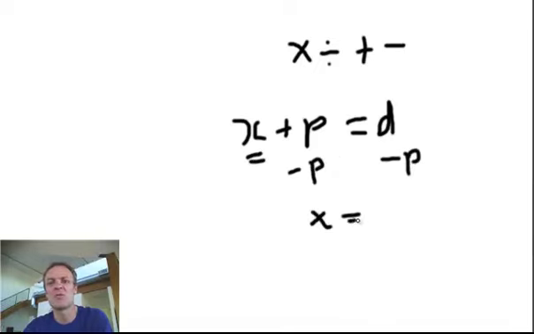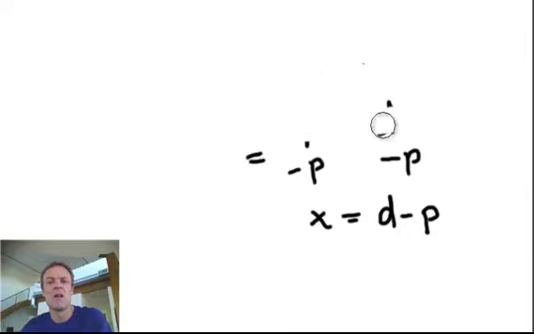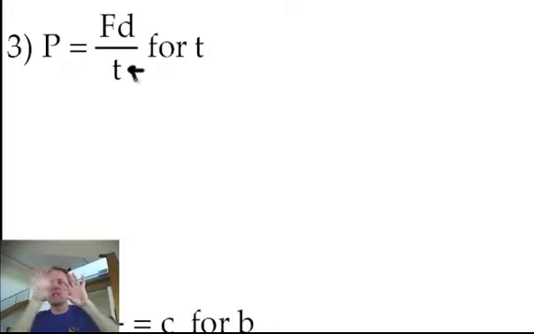Think about doing the opposite of what you've got. If that's a plus p, you would minus a p to get to the x. Now, that's fairly straightforward. There's harder ones to come. Let me just erase that. Okay, so multiply, divide, add, subtract. I need to get to this t here. So I want to get to t equals. I don't want t on the bottom, I want it on the top.